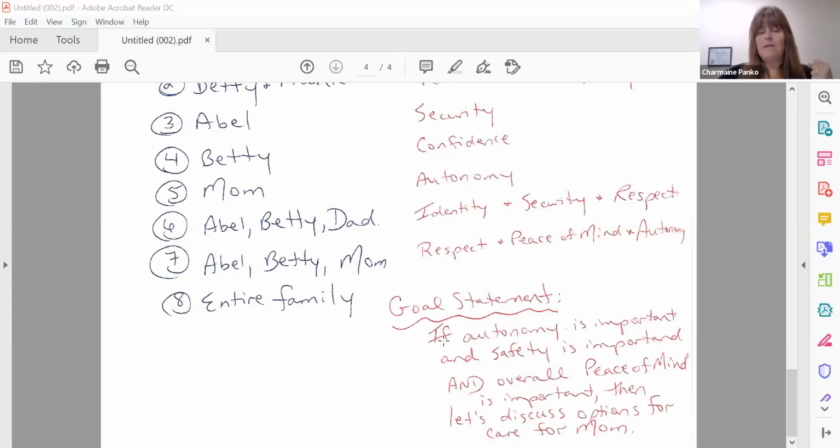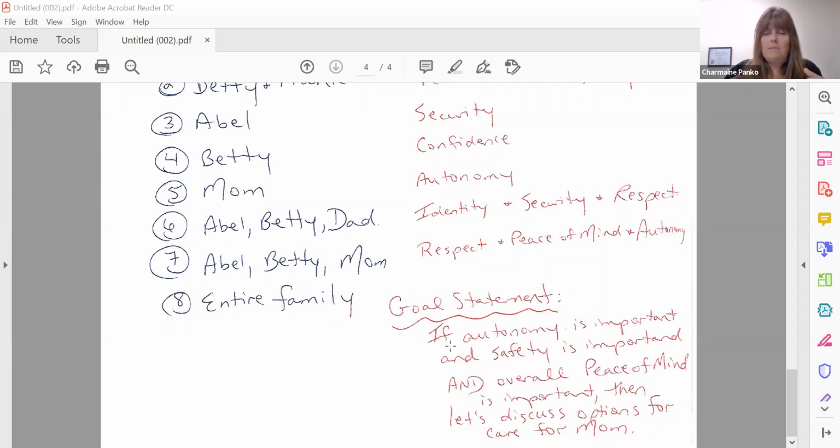But I don't necessarily have to say, well, if autonomy is most important for you, mom, and as far as everybody else is concerned, they only care about safety. I mean, I'd never throw in the word only, but that would be what would be heard if I, in a multiple party type of mediation, am pointing out simply one person's interest when it's something that may be shared by multiple parties. And of course, as you get more and more people, you can imagine how convoluted and long and complicated your goal statement could be. If every single person had a primary interest identified for them, it would become very unwieldy to use that goal statement effectively to evaluate options.